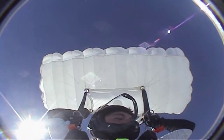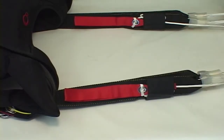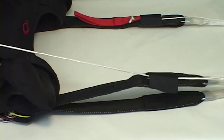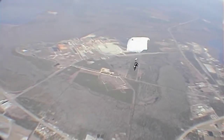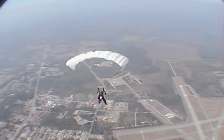At this drop zone, the reserve parachutes are solid white. As mentioned in the equipment section, the reserve steering toggles are red as opposed to yellow on your main parachute. The toggles look the same and are stowed the same as on the main parachute, and the controllability check is done just the same as on your main parachute. All of the same procedures and flight characteristics apply to the reserve parachute.